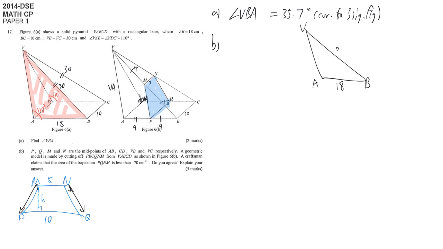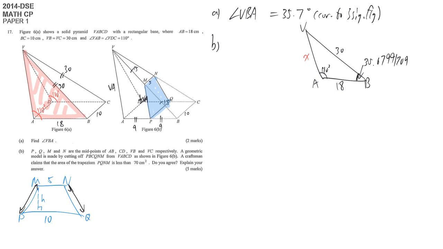We already know 18, 30, 110 degrees. We also know what this angle is. So basically, you may use the answer in part A, 35.67991709. You may use the answer in part A to find out how long VA is, or you may use the cosine formula to find out VA. But the cosine formula involves solving quadratic equations, so basically the calculation is a little bit more complicated. I try to use the sine formula here. So I let VA be x, and then I try to solve it.